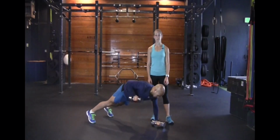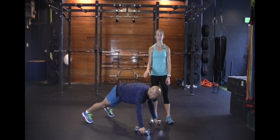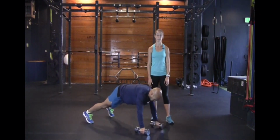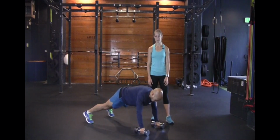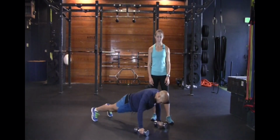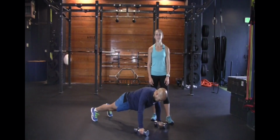If you can't manage the full push-up, perform the renegade row by just rowing the arms up without the push-up. Again, make sure that core stays engaged so you don't get much movement through those hips. To make the exercise harder, you can add a burpee in between. So you jump forwards, jump up, and go back down into that push-up. Perform 8 to 10 of those.